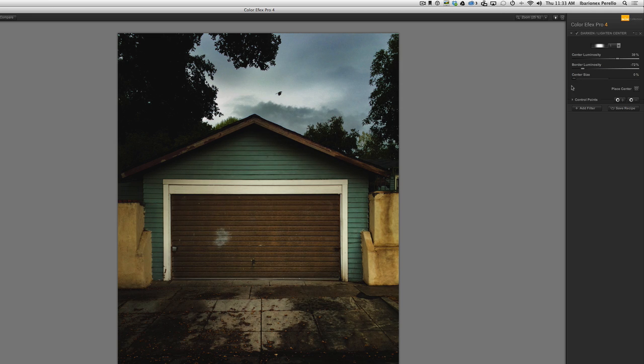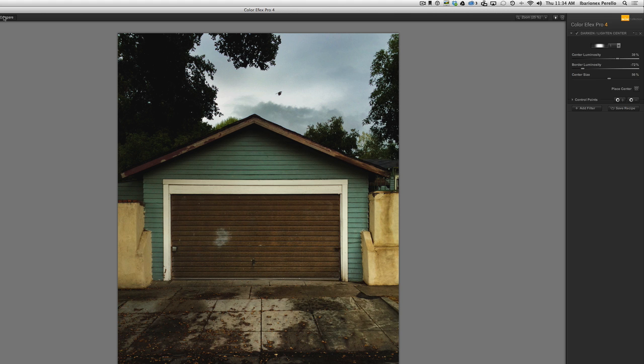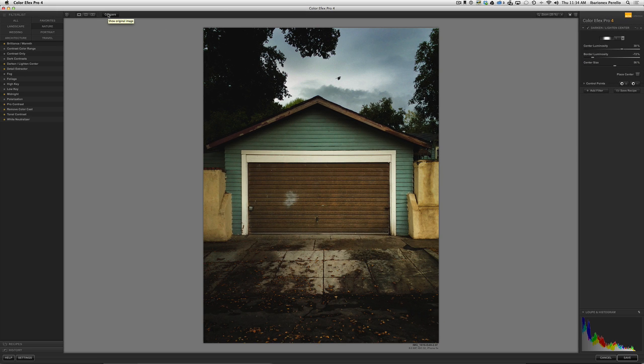And then here I can actually change the size of the area. So here I can get a very, very almost spotlight effect, or I can bring it out a little more. And I'm going to move the slider back and forth here until I get something along the lines of that. So let me see how this compares. This is before, this is after, before and after. So I am getting some darkening here, but I'm getting to emphasize the very shape of the door that really appealed to me.